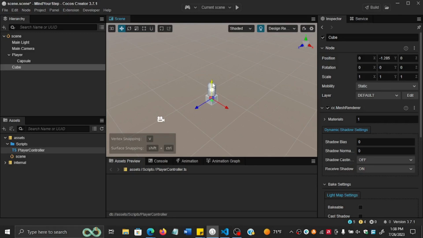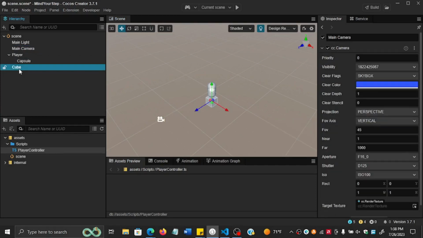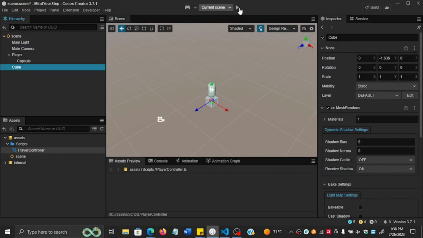So let me just put it, let's say by -1. Okay, it's within the cube. Okay, so I'll drop it down a little bit further. Okay, let me see how it looks on the camera. Okay, then perhaps we can try running it.